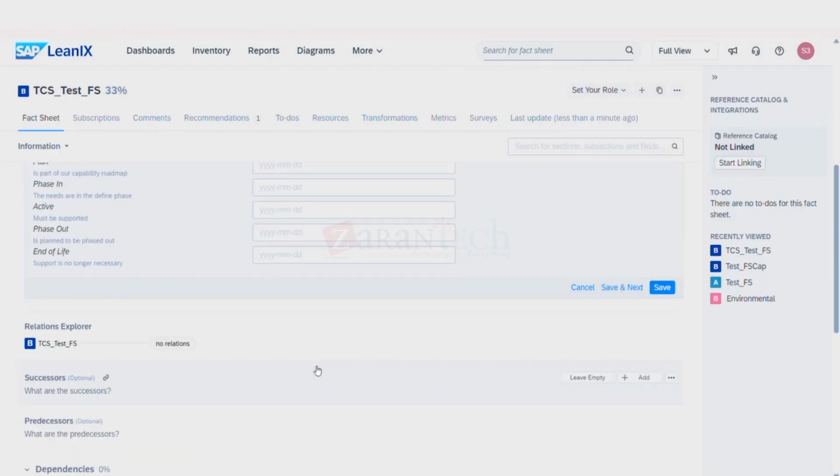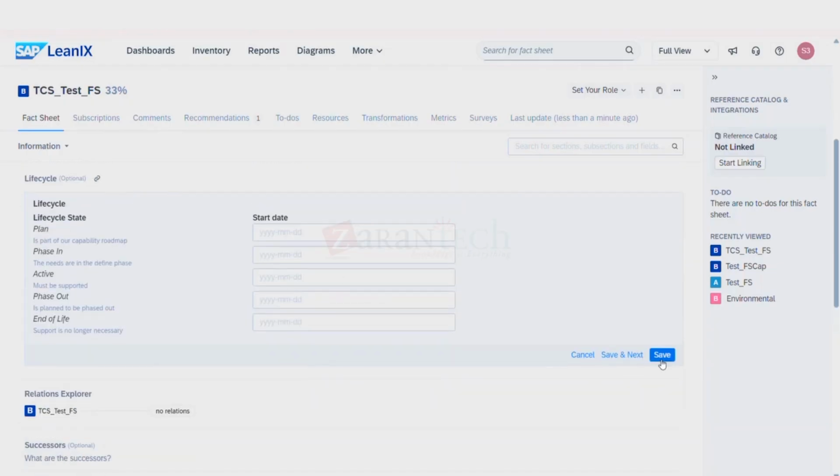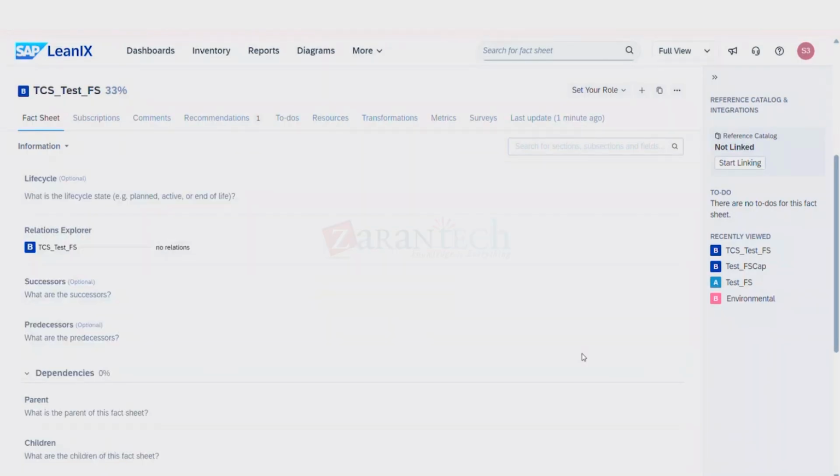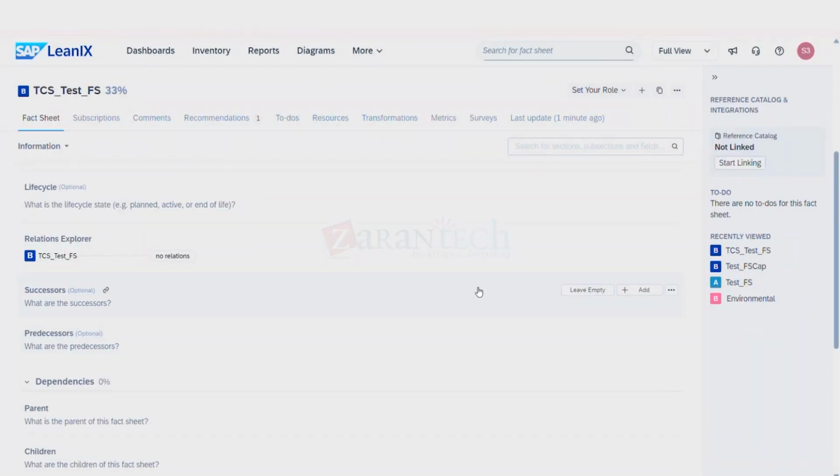So now once you define this, I'll probably leave it, because anyways I have to fill up the dates. So I'll leave it, but you can do this. You go to Relations Explorer. So here, I think no relations have been defined because we didn't relate it there.